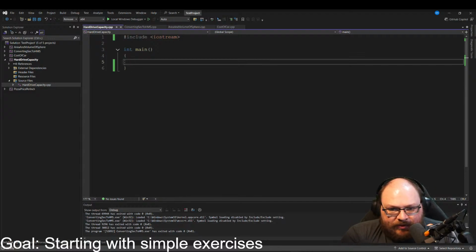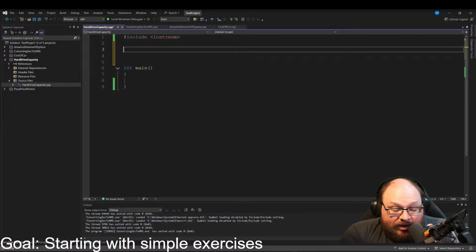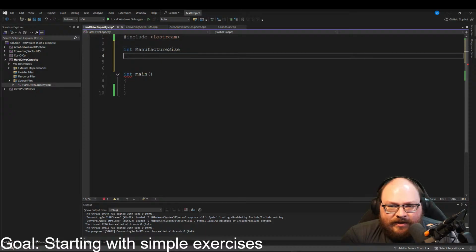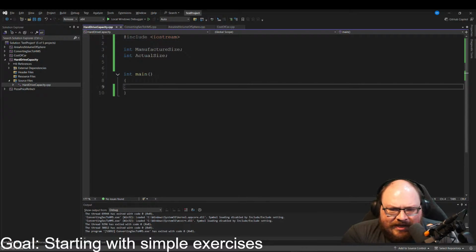So we know we're going to need, so we're just going to put this in the global area. int manufacturer size, and then int actual size. If I can spell, there we go. Spelling hurts, I am horrible. All right, so I don't think this one is actually going to be too difficult.